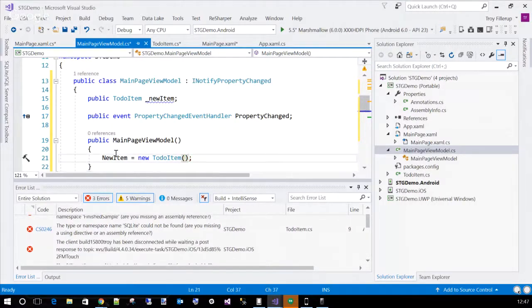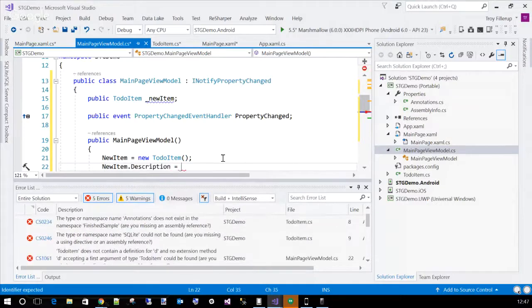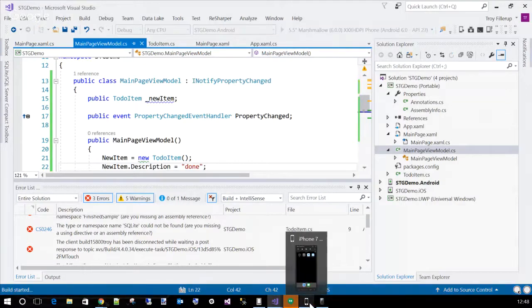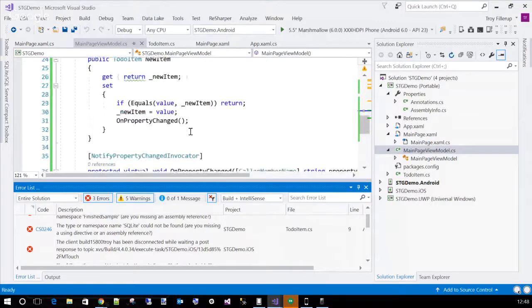All right. So now, when I come up to here, actually, let's do this too, so that you can see that that does actually work. We're going to say new item dot description equals. Now, if we run this in our Android emulator, do I still have SQLite stuff in there?